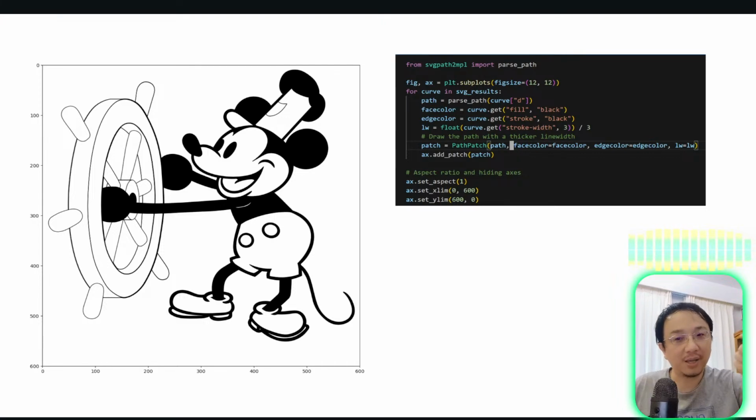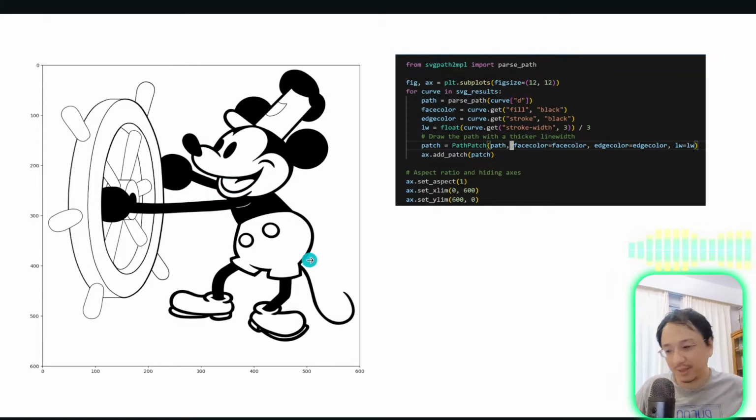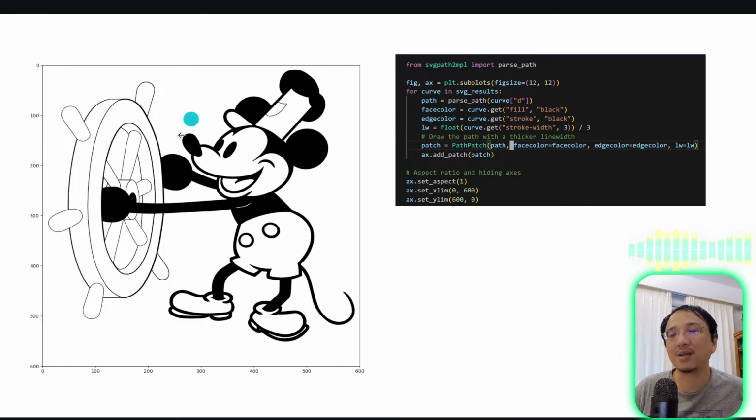Like you get this data and try to fit it with some machine learning. If I track this wheel here and do the machine learning, we probably will learn a circle-like function. And maybe I track this Mickey Mouse. Oh, by the way, the copyright of this version of Mickey Mouse, I think, has expired, and I got this SVG file from Wikipedia.